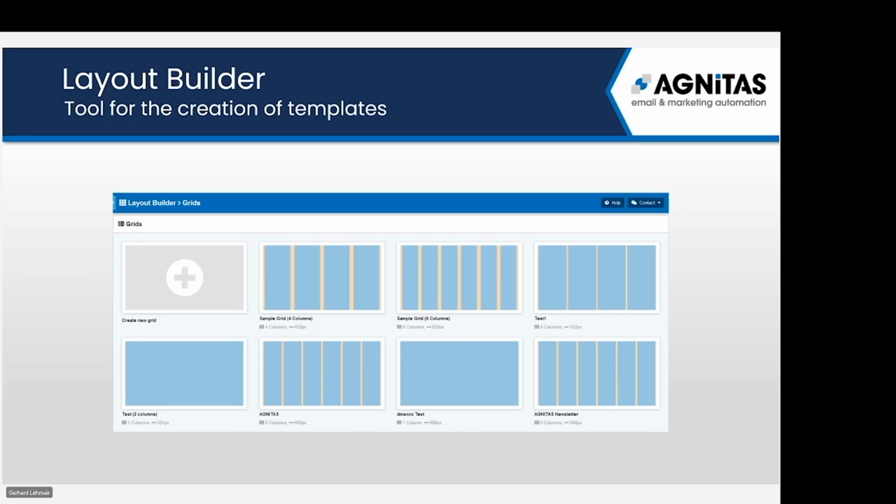Of course, also optimized for mobile devices. You can create images, text as content modules, and you can also store separate templates for different events, for example. And we also provide you with initial templates in the software for the start. If you would like us to implement the templates for you, we will be happy to take over the work for you as a service.